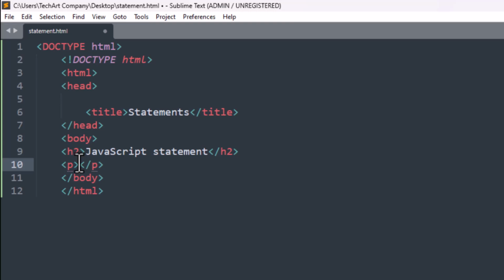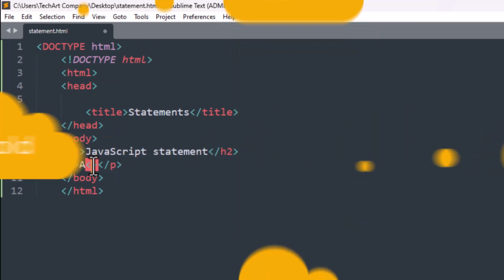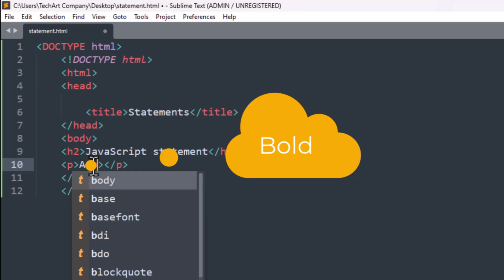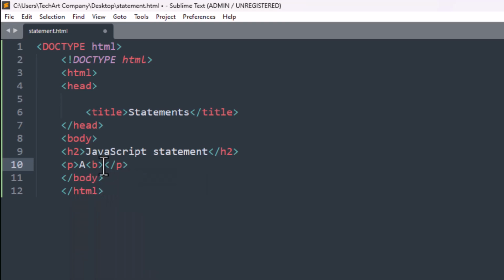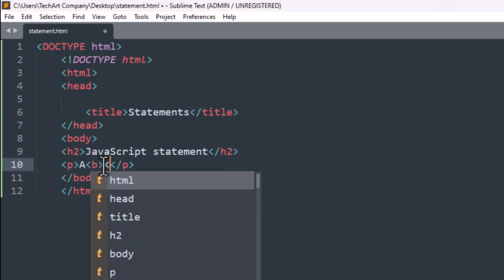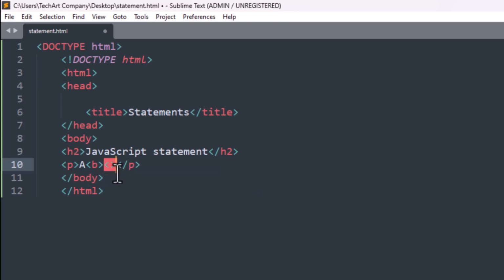I'm just going to write a capital A there, and then I create a b tag. This tag is a bold tag, so it's not a break. We will see what it does. I close that tag, and in here I write statement.